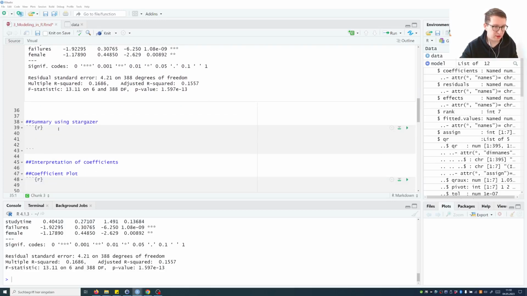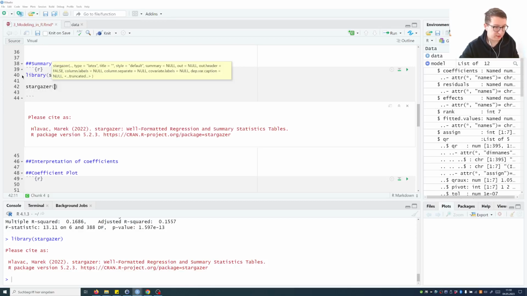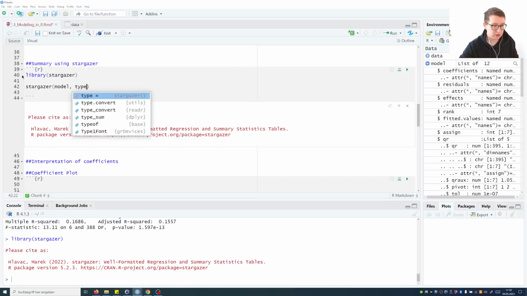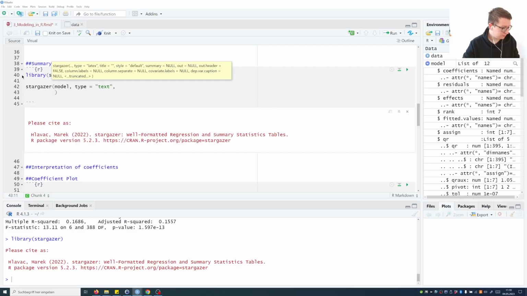But we can do these summaries, which are really important, even a bit nicer using the package Stargazer. Let's load this package. Maybe you need to install it if you haven't. And then the function is called the same as the package, stargazer. You specify the model. Then you give it a type. It can be LaTeX, HTML, or text, but we want text because we want to see it directly in our R file here.